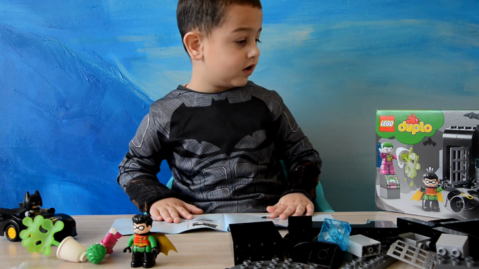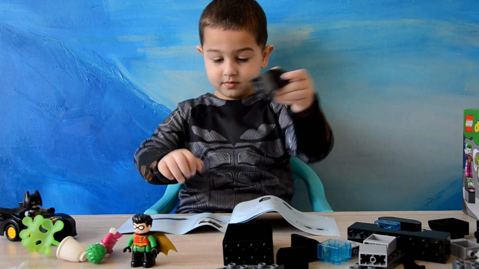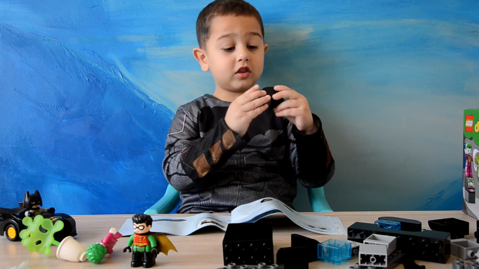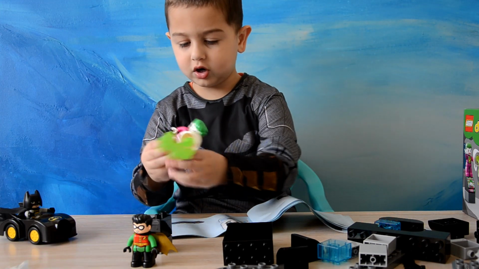Now for the house. I need this gray stage. I need Joker face thing. Now where is it? Guys, what's that? It's a stage for Joker. Slime in, yeah? And if you tap the pink button, it'll start slime. Now we have to put Joker up.